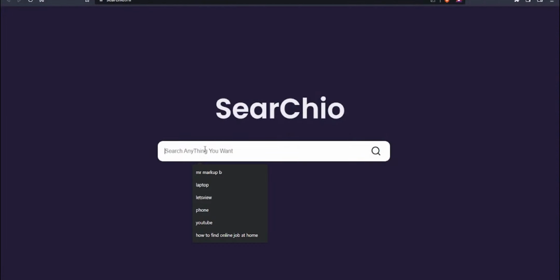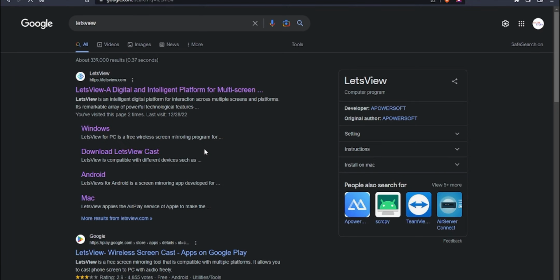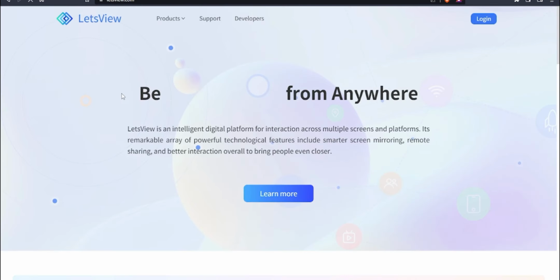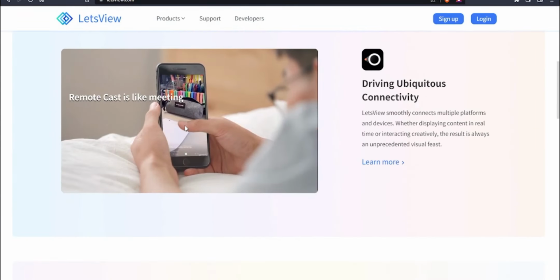Let's go. So here we are on our computer screen, and the first thing I'm going to do is open up my browser, and then search for the software LessView. It will show you the first website, lessview.com. Just tap on that site, and this is the website.